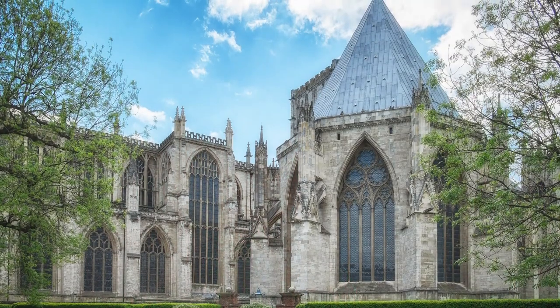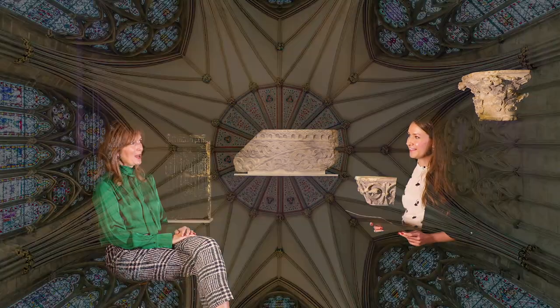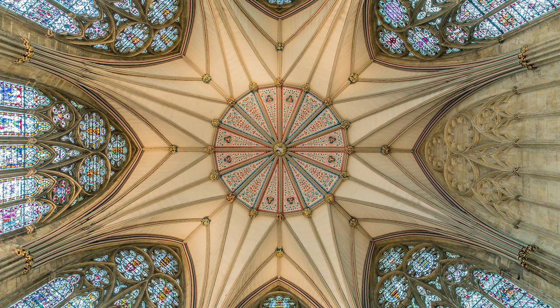In some English cathedrals you also have chapter houses or lady chapels. We have a piece from the chapter house of York Minster, and it's almost fully preserved, including some of its stained glass. The function of the building greatly influences its internal liturgical arrangement. In England, cathedrals are often coupled with monasteries, so the transepts also allow entrance for the chapter as opposed to the bishop, the city as opposed to canons. The whole circulation around the building — keeping these groups separate from one another — is very important, as are additional functions like chapter house, cloister and so on.